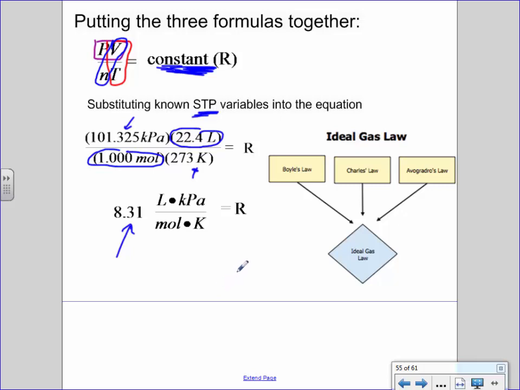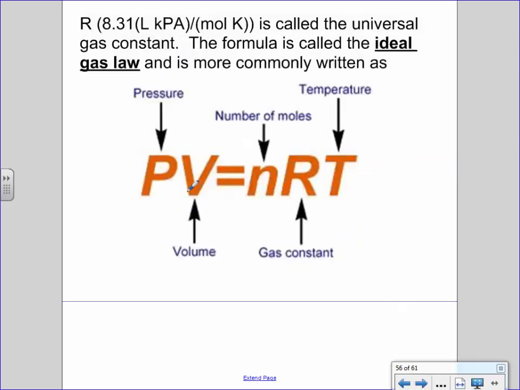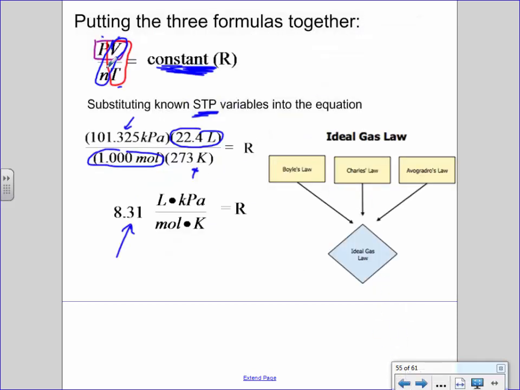We're going to do this one in one of our labs tomorrow. I'm going to have you guys try to calculate and see whether you can get the same constant, 8.31. There's 4 things you have to consider: the pressure, the volume, the mole amount, like how many moles you have, and your temperature. And if you divide them in this way, it should ideally give you this constant. Now, we don't normally write it in this format. Normally, we write it like this: PV equals nRT. If you're trying to figure out how this was rearranged, you take this nT off the bottom and just multiply it up to the other side.